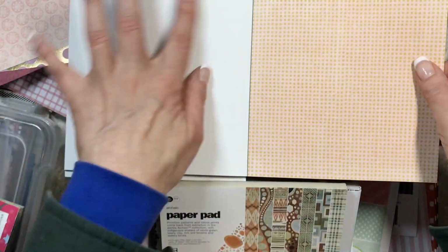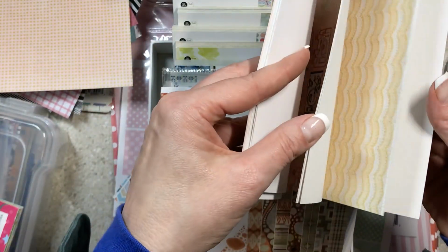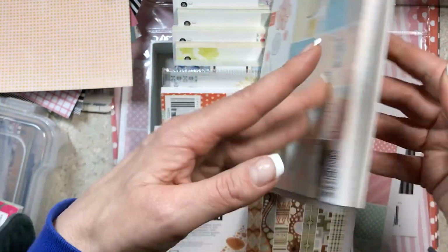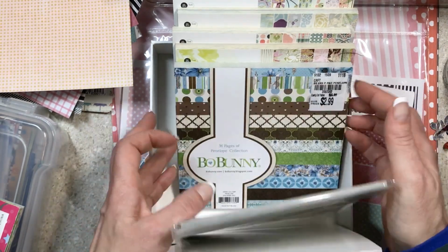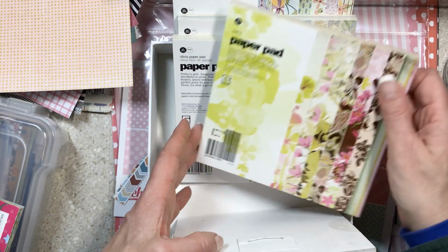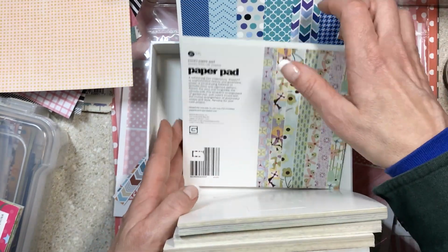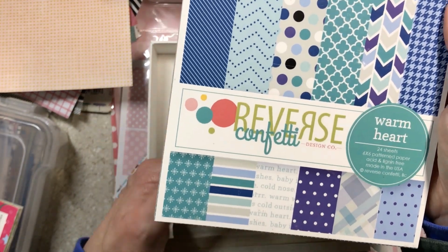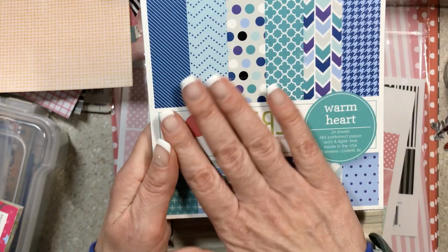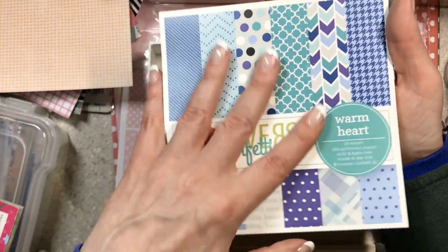Oh, there's one. It's actually more pinky brown, but that's okay. I'm looking for stuff that has the polka dots because we have all that polka dot paper. We're going to try and repeat that. Sultry. Okay, this is my Basic Gray stash from the garage sale. We're keeping it. Ooh, oh my gosh. How did I not make cards with that? Yeah, I bought this to make winter cards with, and I'm in love with it. I may just hoard it forever. It came out last year.